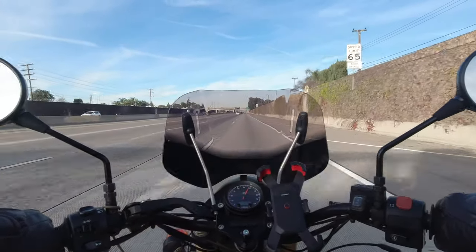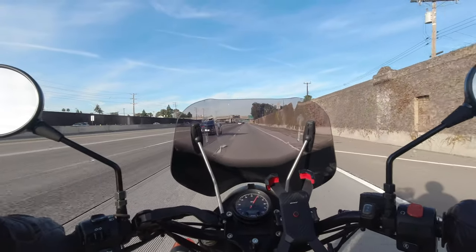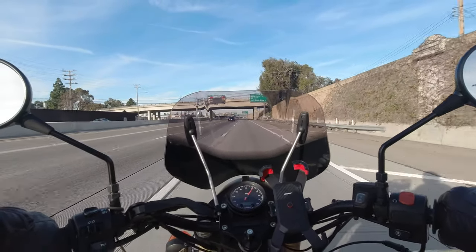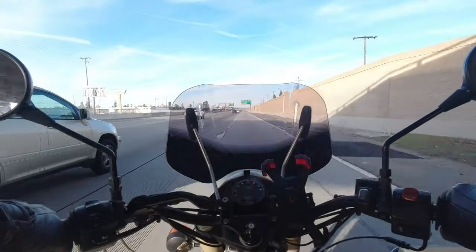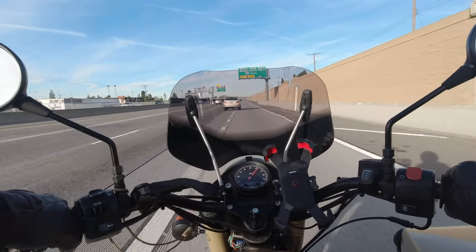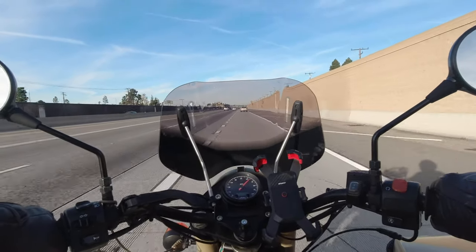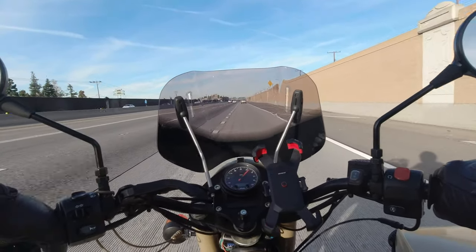Alright, luckily there are not many cars going around. Especially since this sidecar is quite big, the visibility to the other cars is quite obvious, I believe. I was wearing a safety green jacket, just to be on the safe side, because I don't want to get hit by a car. And most people actually drive pretty well when they see a weird looking, strange motorcycle like this sidecar, so they give way.